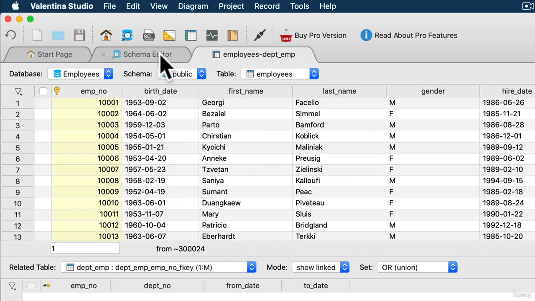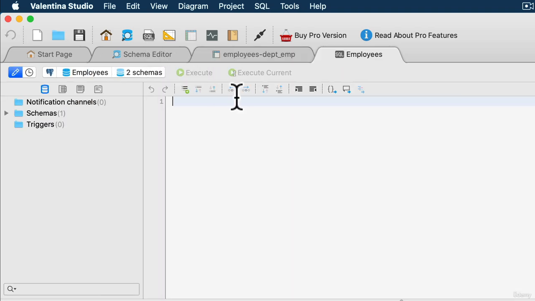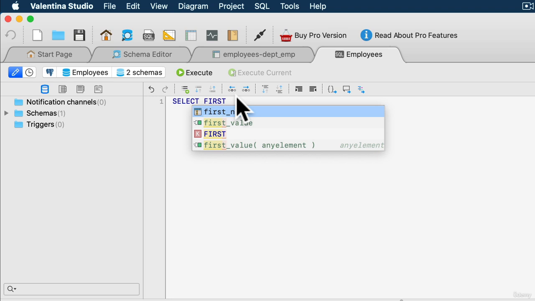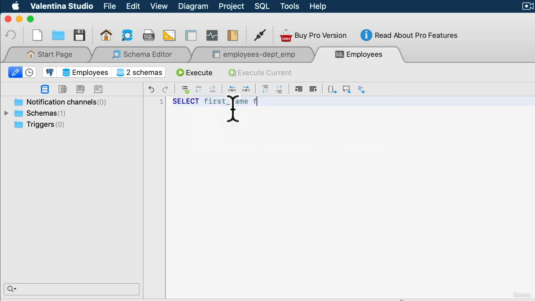But if we wanted to write a filter against this, we would go into our query view. And here we would say select first name from employees. And then we would say where gender is equal to F.